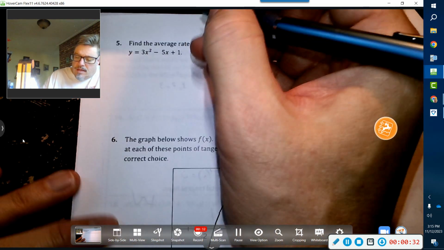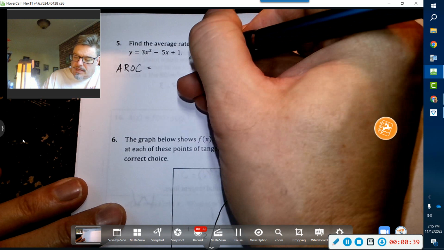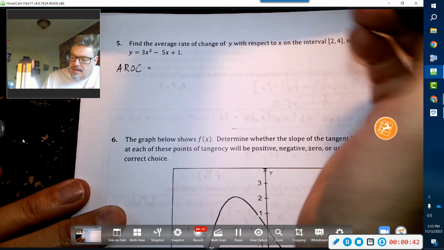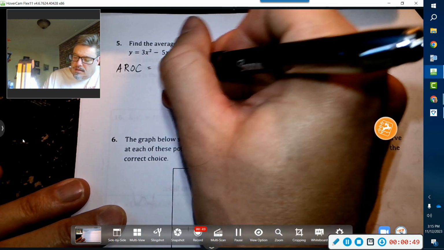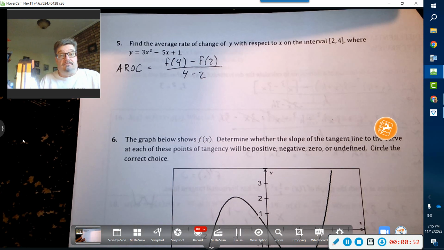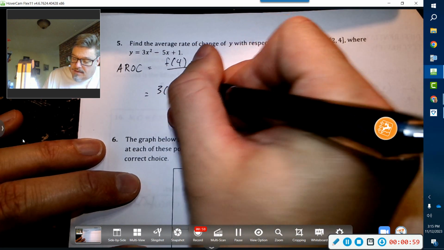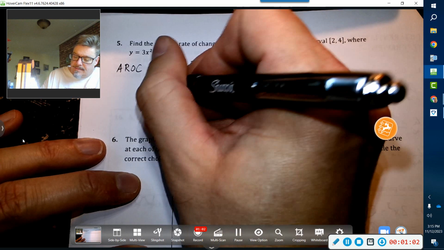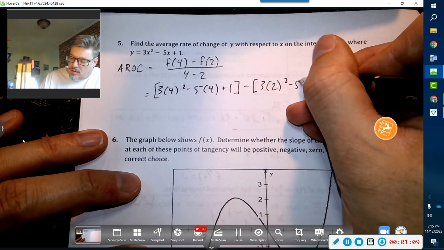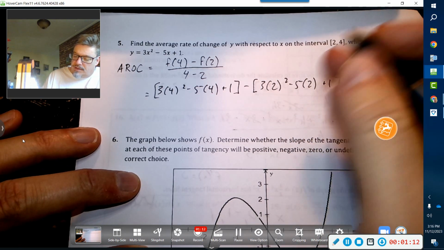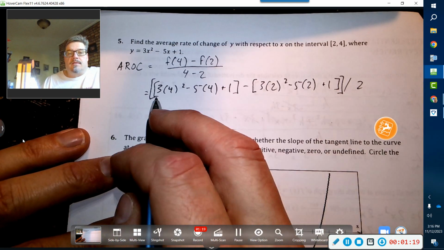Okay, so we're going to do a couple things here. First of all, we know that the average rate of change, the AROC, equals the slope. So what we would just do is figure out what f of 4 is, minus f of 2, divided by 4 minus 2. That's it. So we just got to figure out what f of 4 is, and we're going to plug that in. I'm going to do this by hand, and then we're going to do f of 2, and we know that's all going to be over 2. There we go, put 2 big brackets over there, and then we can do this without using up any space.